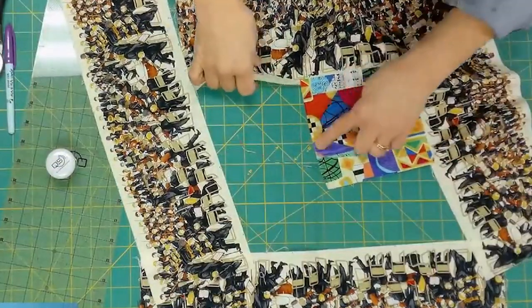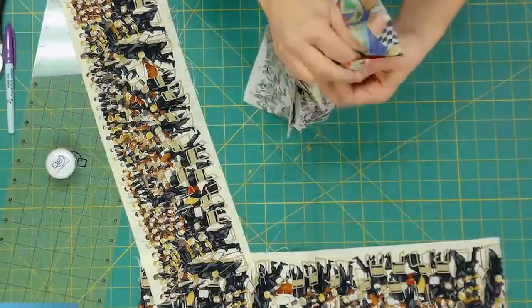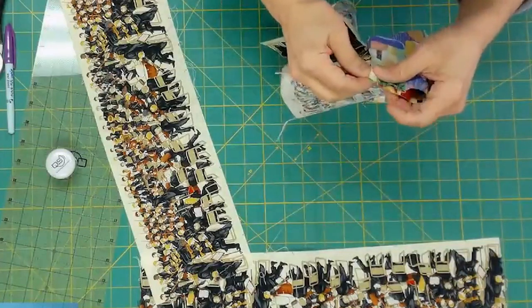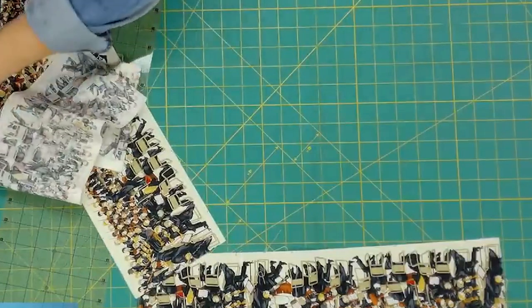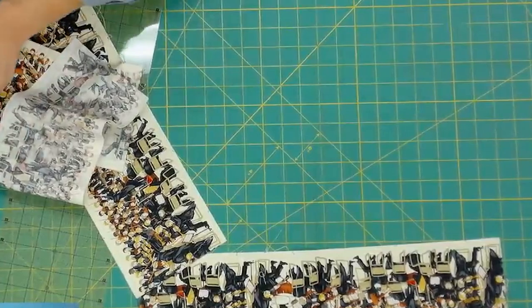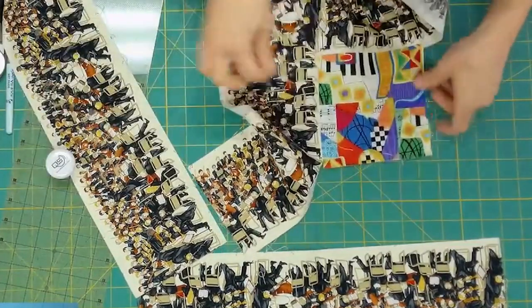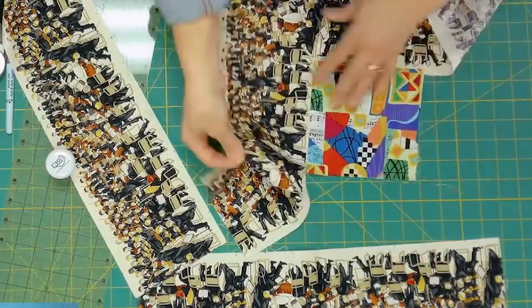And then you're going to do the same thing with what would be your quilt top, or maybe it's your mug rug, maybe it's your placemat, whatever it is that you're doing. You need to find the center of that as well. And if you don't want to put the crease in it, the other thing that you can do is just mark it with a pin. If you were to mark it with a pin and match up your pins.